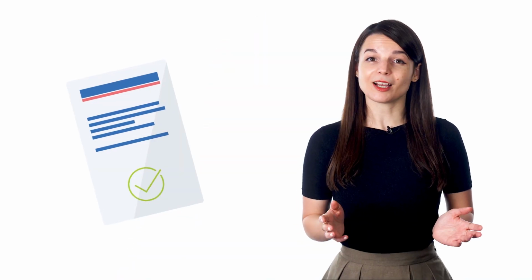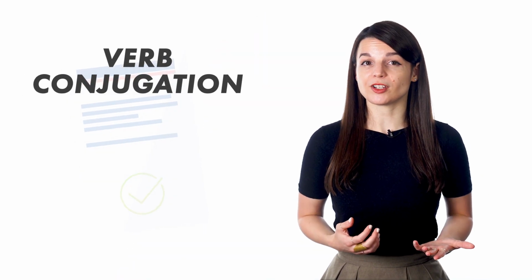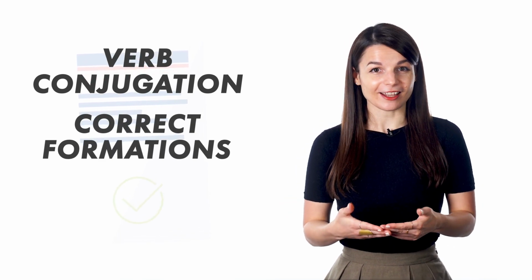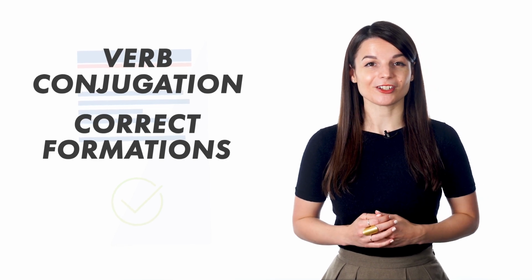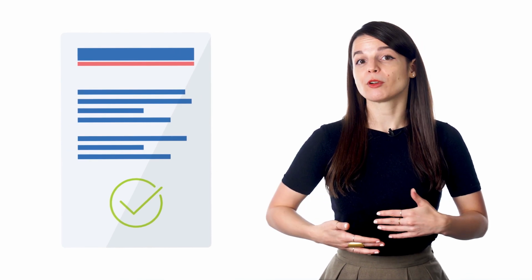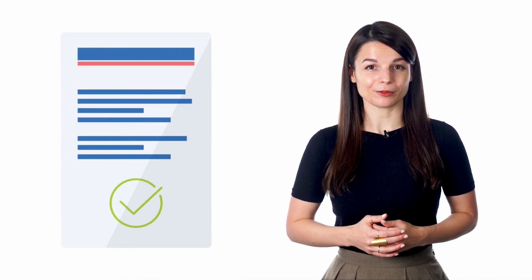After the dialogue, the native hosts break down the vocabulary into syllables and say the words and phrases naturally. The hosts then introduce the key vocabulary and phrases, along with when and how to use them. This part is especially important for languages with both polite and informal forms. In some lessons, the hosts will discuss verb conjugation and correct formations. This is especially important when the language you're studying has very different grammar from your native language. Lines from the dialogue are used as examples. Other example sentences are provided to further expand on usage of the grammar.